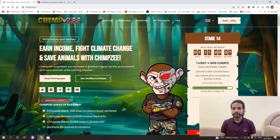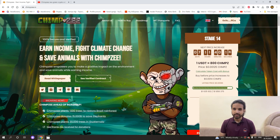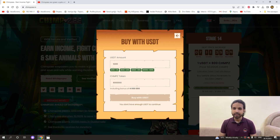Now let's see how we can get this token from the pre-sale. First, we need to create a MetaMask wallet to receive these tokens. After creating the wallet, we need to transfer ETH or USDT into it, because we will need ETH or USDT to purchase this token. Then we connect our MetaMask wallet to this project. After connecting, we manage the purchase from this section — we click on the Buy Now button, select ETH or USDT, specify how many coins we want to buy, and confirm the transaction. After confirming, we will have purchased the coins. It is very easy to buy these coins.